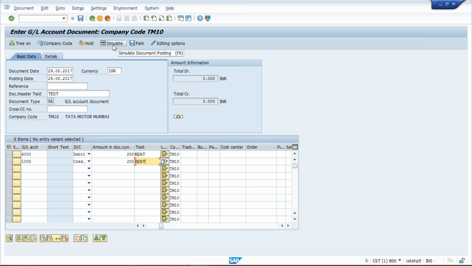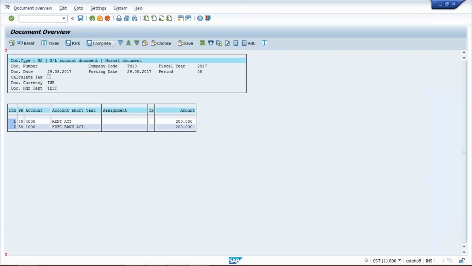Now click on simulate to view the accounting entry. See here, once I click on simulate, the system is showing 400, that is posting key 40, and GL number 1000, that is 50.